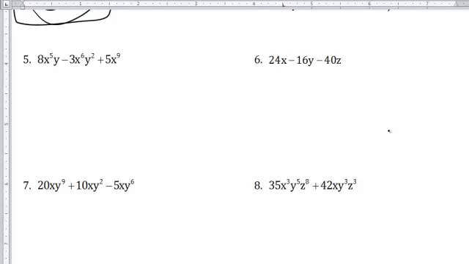Next one, there's no number because you have an 8, 3, and a 5, so nothing goes into that. So my greatest common factor is, let's see, x to the 5th, x to the 6th, and x to the 9th. So the smallest one is x to the 5th. And this one has a y, that one's a y squared, but this doesn't have a y. So it literally is just x to the 5th that I'm dividing.